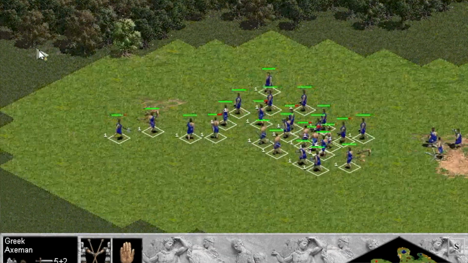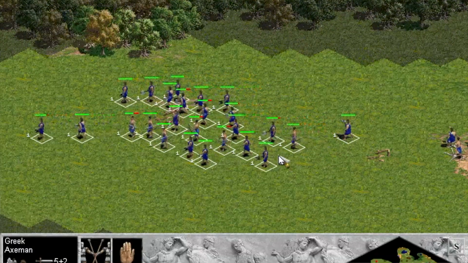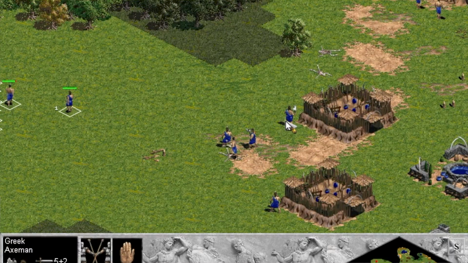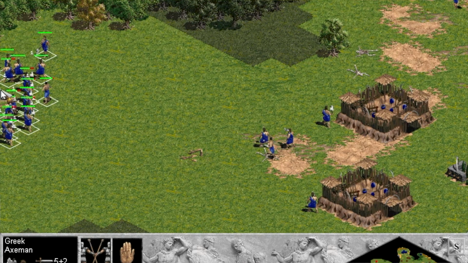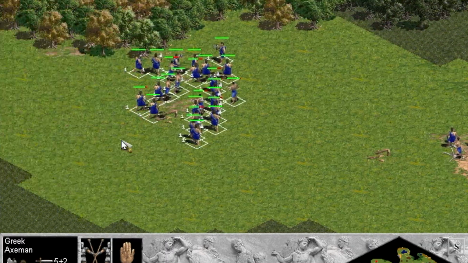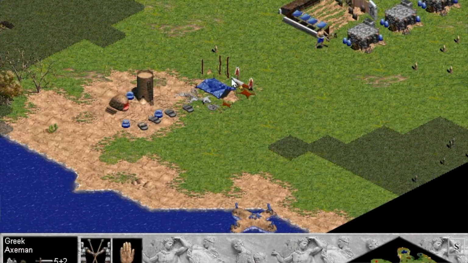So as you can see here, my army is pretty sizable. Fun fact, this is actually the most I can get in a single control group. So right now I'm holding shift and trying to click on this guy, which would normally add him to my currently selected units, but I'm full up. So just to give you a quick overview of how my base is here.